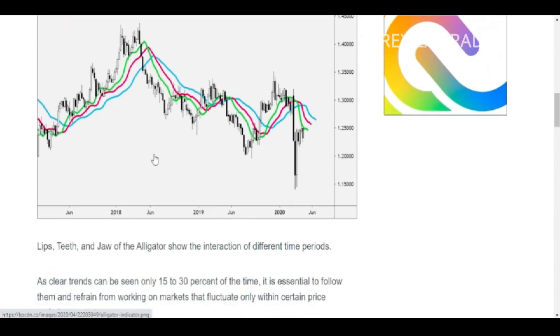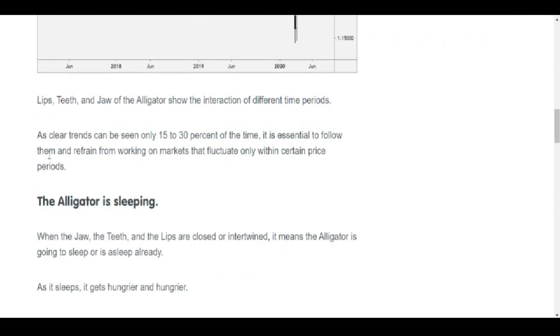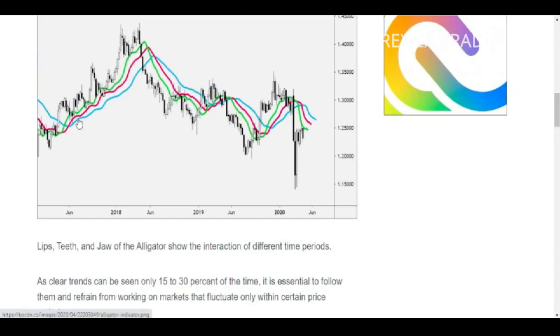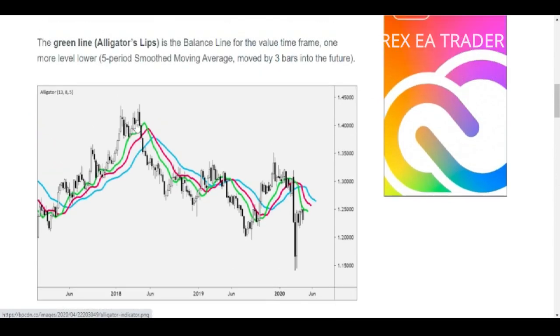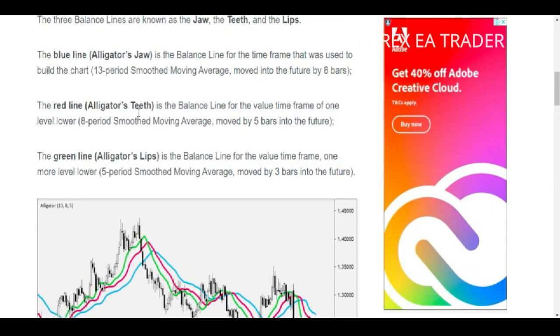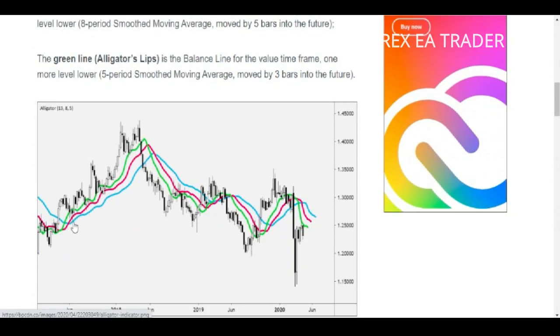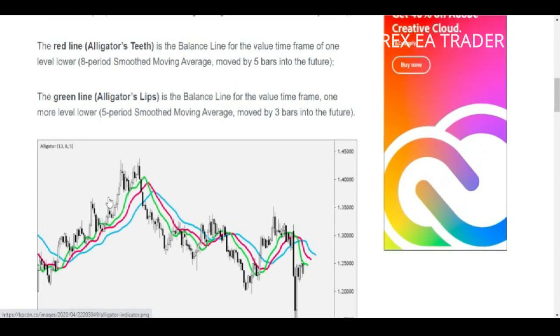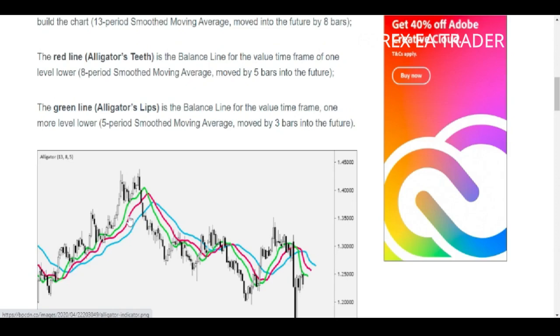Again, correct me if I'm wrong, but basically I assume that from what I saw online, people are waiting for this to happen. When the blue line, again, what's the blue line? It's the jaw. When the jaw goes below the teeth and the lips, then people are looking for buys.